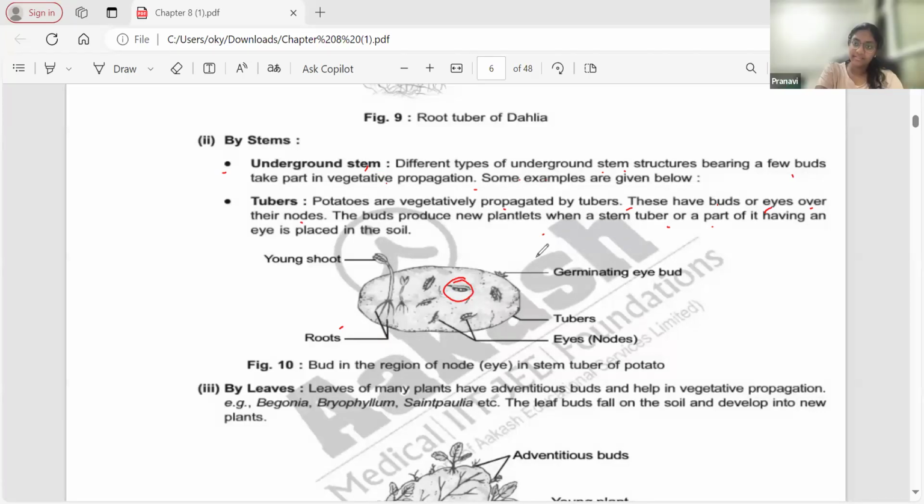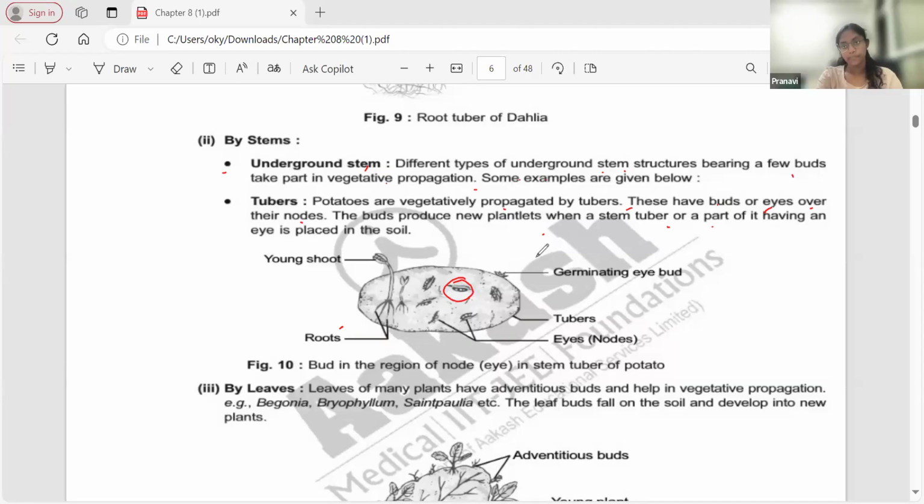Because nutrition is present in the plant itself, right? Potato is a material of starch. So nutrition is already present in a potato itself. It need not ask the soil. If any extra material is required for that reason, it will absorb it from the soil and it will form those buds.